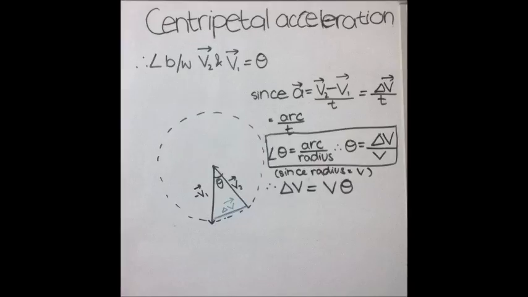Now, we bring V to the left-hand side of the equal to sign and we get V theta is equal to delta V. Let's divide both sides of the equation by T. So on the left side, we have delta V by T, which is the acceleration and it is equal to V theta upon T.